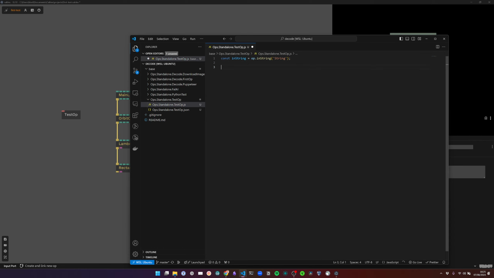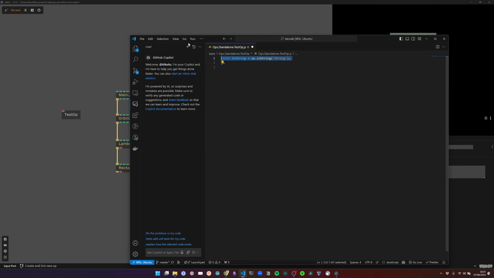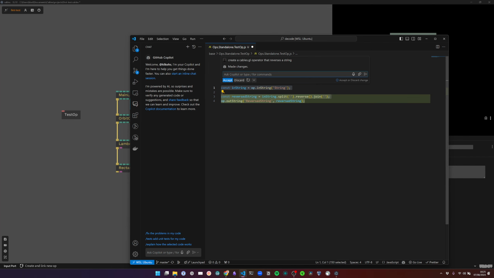So now if we're a bit smart and we say, hey, chat here, create Cables.gl operator that reverses a string. Probably it's going to be wrong because it doesn't really know how to use it, but it's already something, right?